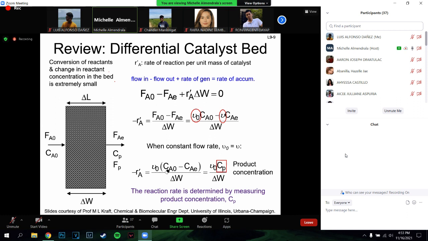Okay, so in a packed bed reactor, we define the change in the weight of the catalyst per unit volume of the reactor, instead of just defining the volume of the reactor. So this is the rate law for the packed bed reactor for steady state reaction. Let me just define it first. Let's go through that, because you will be looking at this later in your packed bed reactor.